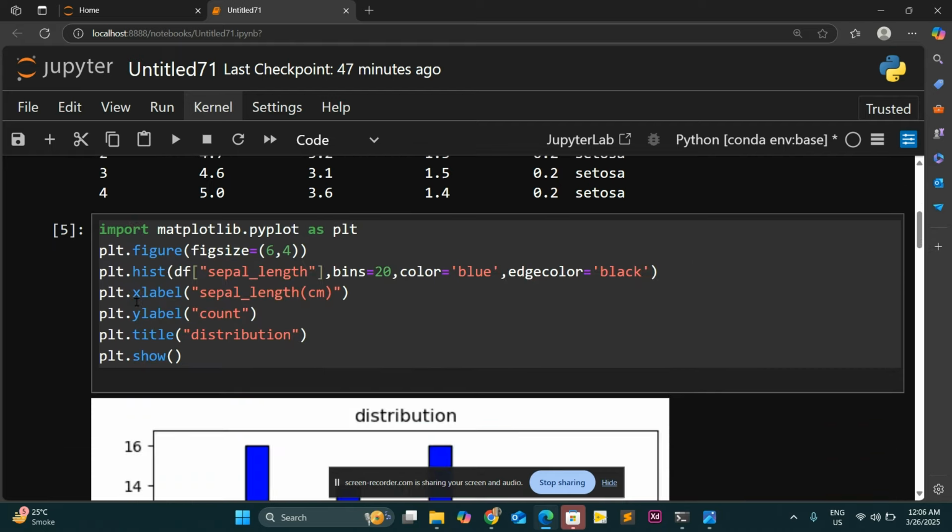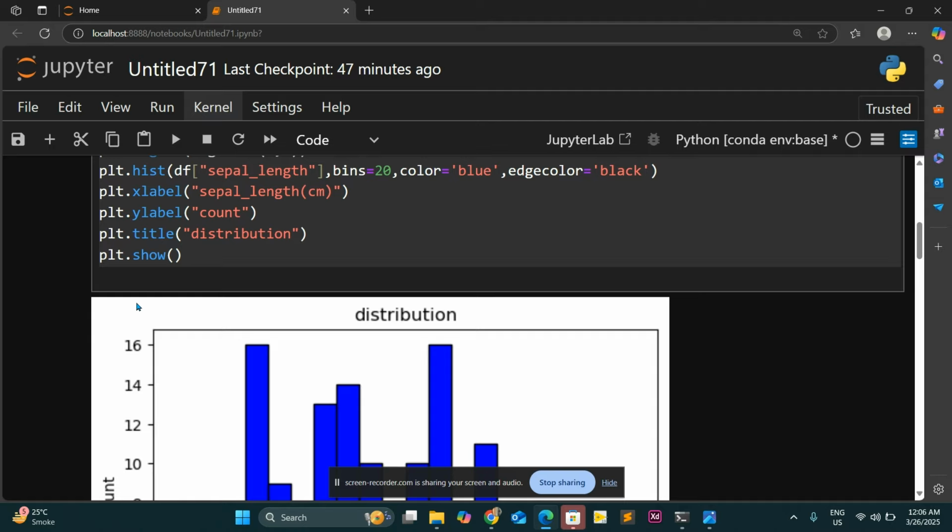Afterwards we visualized the length of every kind of flower in the data: if any flower has 3.0 length, how many flowers are present with 3.0 length; if any flower has a width of 3.5, how many flowers are present with that width. To see this, we visualized it in the form of a histogram.